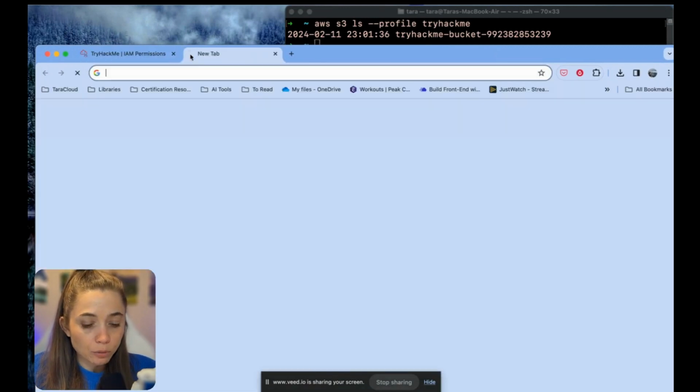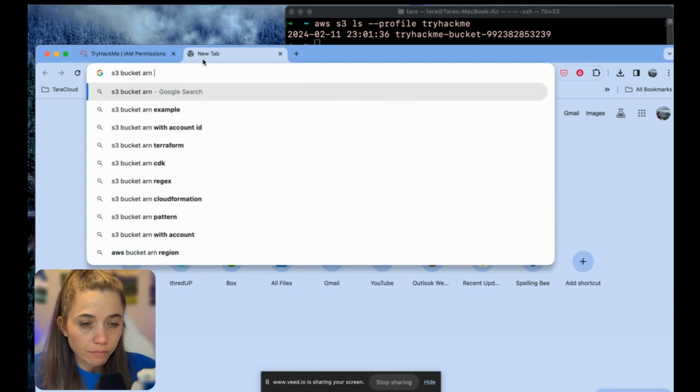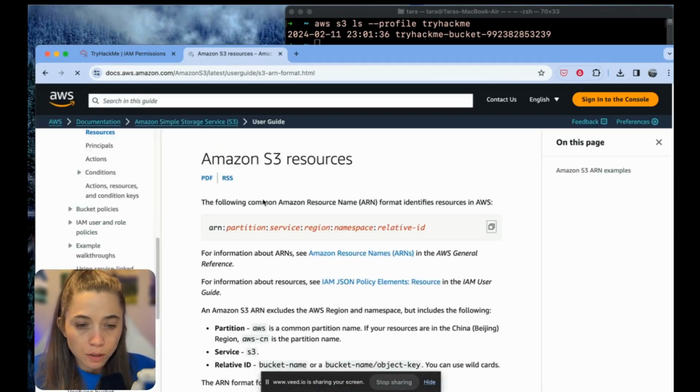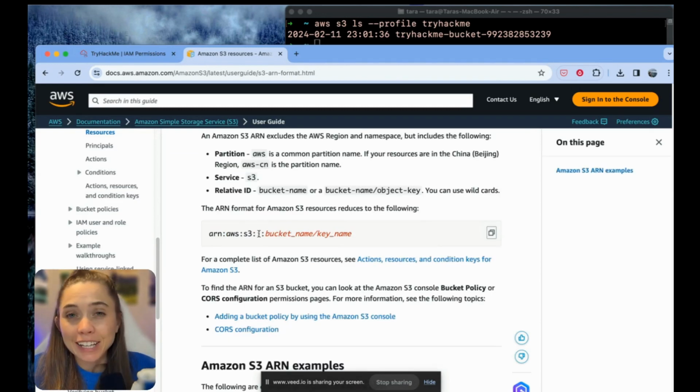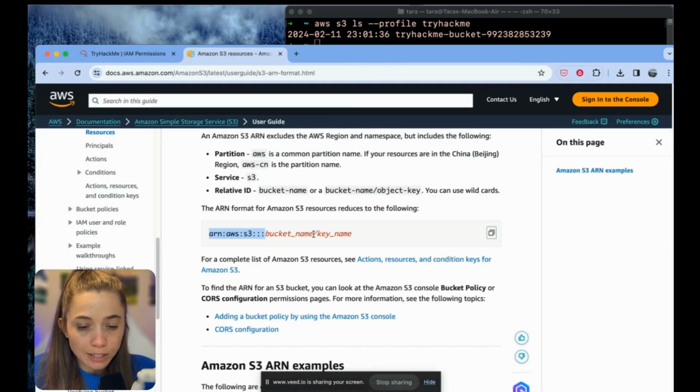Let's see how S3 ARNs are formatted. All right, perfect. I could have tried to do this from memory, but I would embarrass myself. So here is an example of how S3 ARNs are formatted. So I'm going to get the first part of that here, and then it looks like we just need the bucket name there.